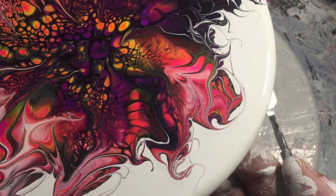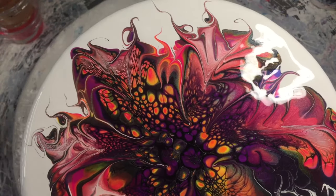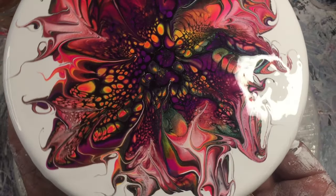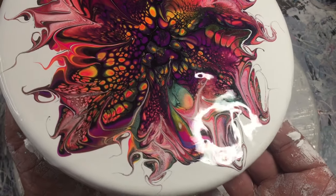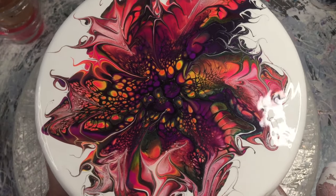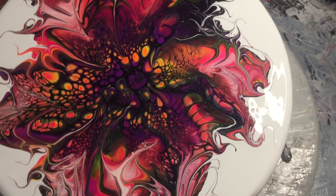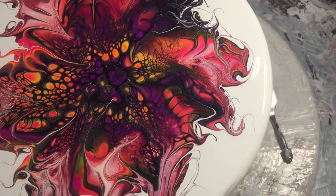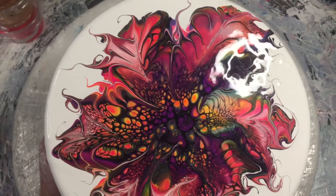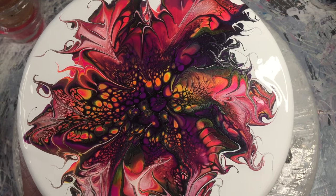So there are all the modifications that we did. And as we spun it out, the whole thing spread out nice and even. Now you've got some cool little wispy bits at the sides. So that's how I go about modifying a bloom. What I'll do is put this to one side. And I'll do another one, but I'll do a swipe. And modify a swipe.